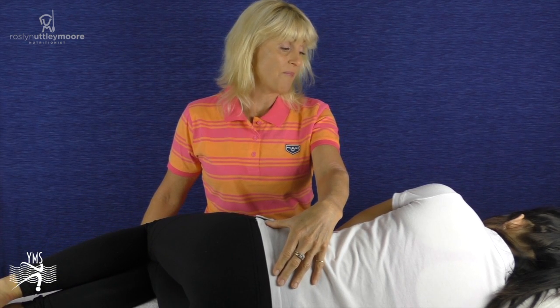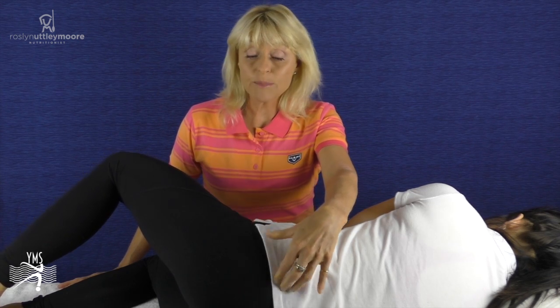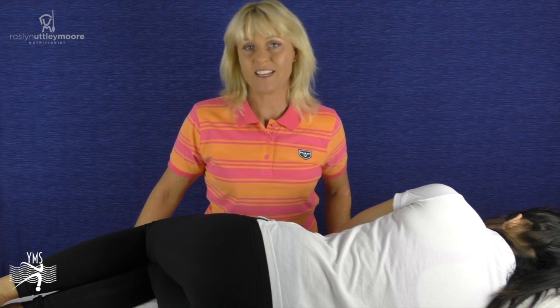Tabitha's done about 8. Are you getting any burn? It's burning. Yeah. It's going to burn, it's going to hurt a little bit deep in here because that muscle is working for you, and be excited about it. 20 once a day, maybe takes you 5 minutes. Super easy to do.